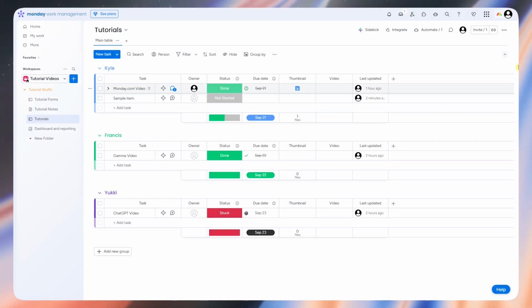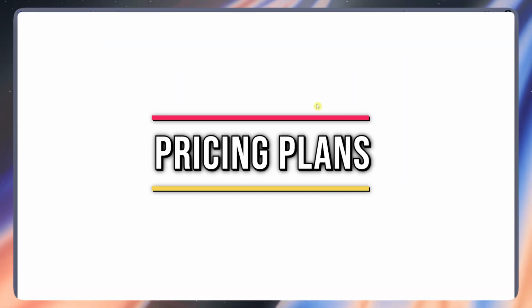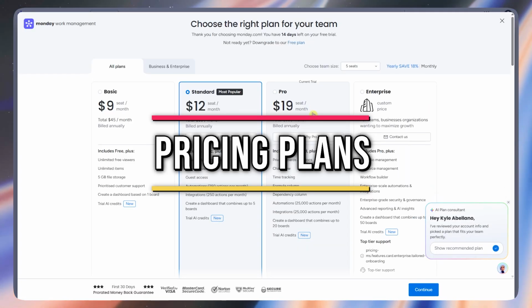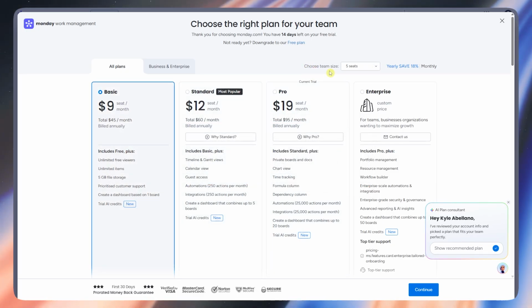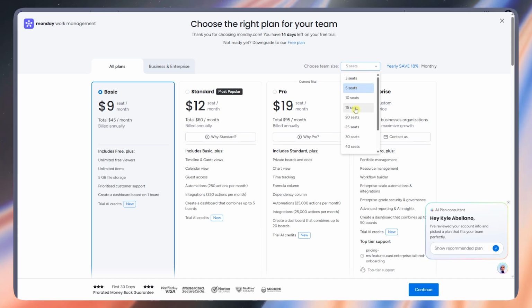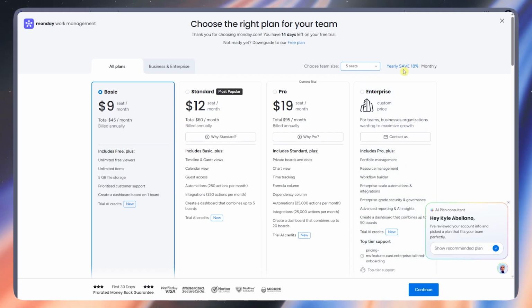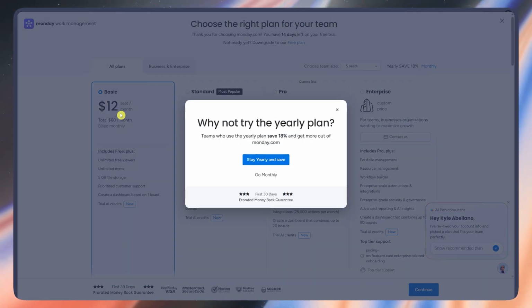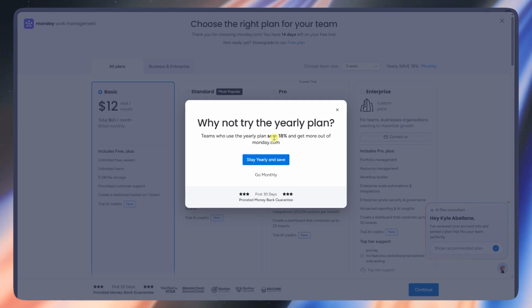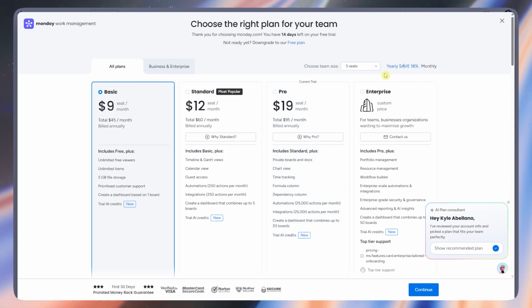And now one last thing is that let's go here into our profile icon on the top right and go into the upgrade button. In here, we will now be talking about the pricing plans and which one you should get. So in here, you want to notice that we have to choose team size. So you want to choose the number of seats that you would want to get for your team. And then I suggest going for the yearly plan, as this would get you an 80% base discount. You could also go for a monthly if you'd want to, but it will have a higher price per month, as you can see on this prompt. And yeah, I suggest going for yearly. So I'm just going to go for yearly right here.